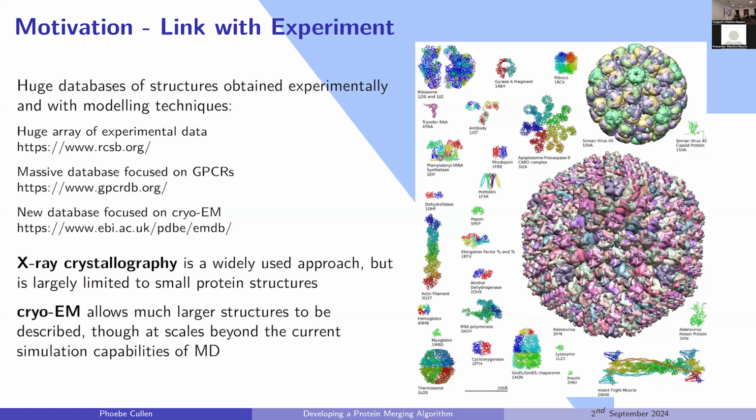This work has been split up into 4 distinct steps, as I've highlighted here. So I'm going to start off with the motivation for the project itself, as well as the objectives of the project, before summarising the steps we've taken to develop this procedure, as well as summarising the work we've carried out and the next steps for the project.